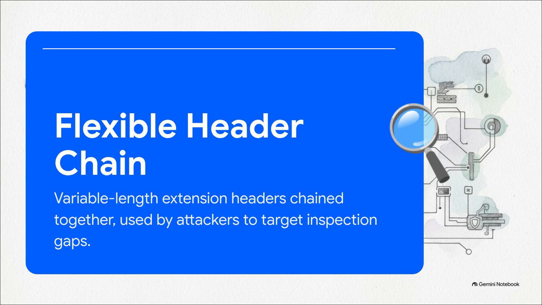Now, unlike IPv4, which has a pretty rigid structure, IPv6 lets you chain together these variable length extension headers. It's kind of like a freight train, really, with an infinite number of cars. The engine up front is your main IPv6 header, but an attacker can just keep attaching more and more cargo cars, these extension headers, one after another. So, the malicious payload is hiding way in the back behind a dozen totally innocent-looking initial headers. Your firewall looks at those first few cars, says, "Yep, looks good to me," and lets the entire train roll right through. Attackers absolutely love this architectural difference for exploiting inspection gaps.